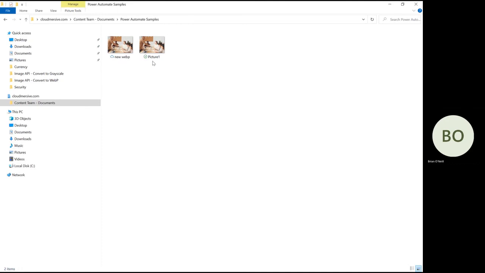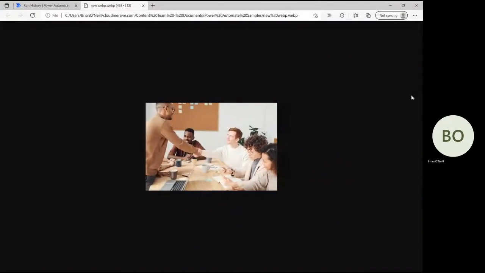As you can see here, I now have a new WebP file with the name I specified. You can now easily convert files to WebP in the blink of an eye. If you have a lot of files that you want to convert, you can even set up an automated version of this flow that converts all of the image files saved in a given folder automatically.